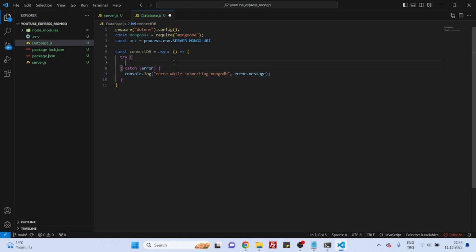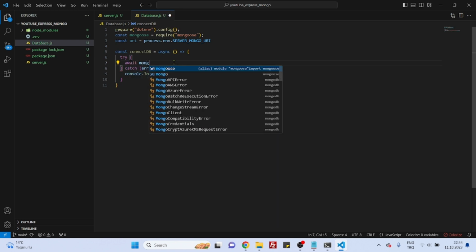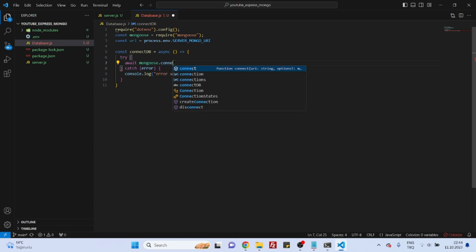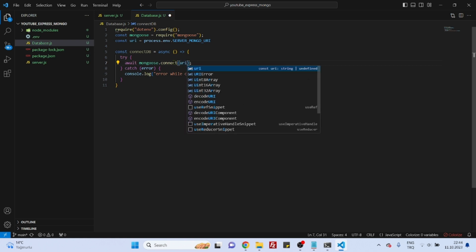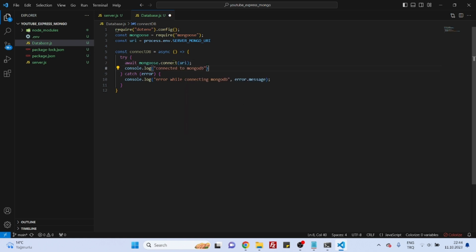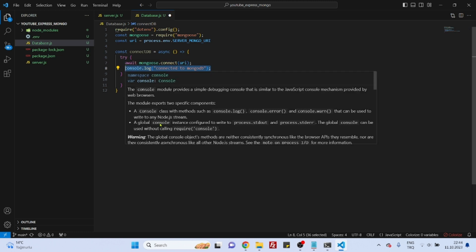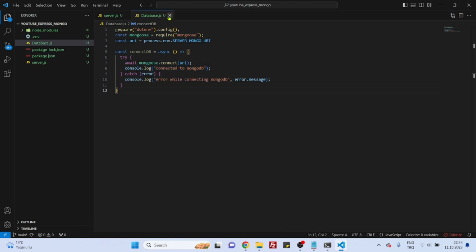Okay, now let's go up. The connection code is actually very simple. You just say await mongoose connect. Well, it's not that simple. We also need to put the URI. If at the end of the video we can print out this message to the console, it means everything was fine. We are successful.